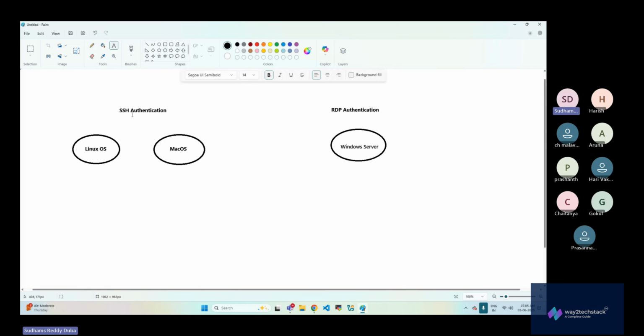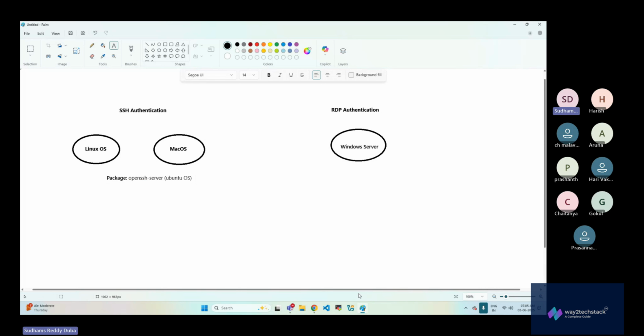Now we want to talk about SSH. Remember, in every Linux operating system or Mac, if you want to log into a machine which has either the Linux or Mac operating system, we need to have a package installed. So what package has to be installed? Let me write here, package. It is openssh-server. For example, I'm talking about the Ubuntu operating system. The package name is the openssh-server package.